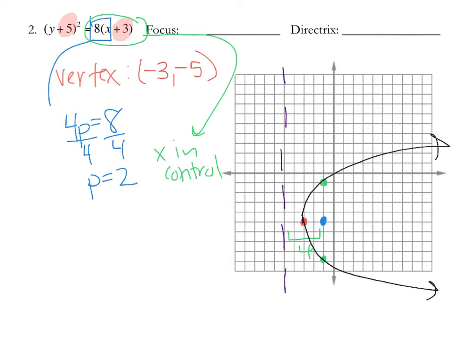So the focus point's coordinates, we're just reading those off the graph. That's over -1, down 1, 2, 3, 4, 5. -1, -5. And the directrix is over 1, 2, 3, 4, 5. It's horizontal, so it's an x equals line because it goes through the x-axis. X equals -5. Okay?